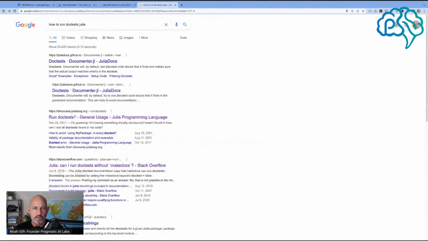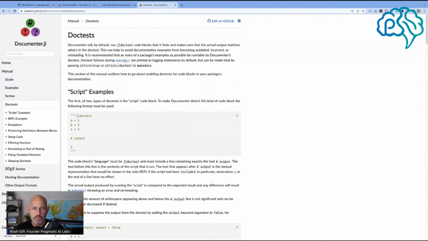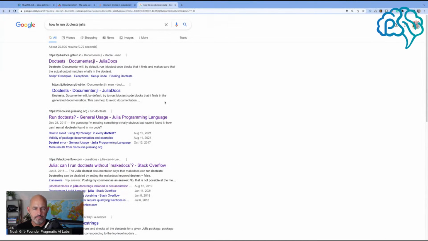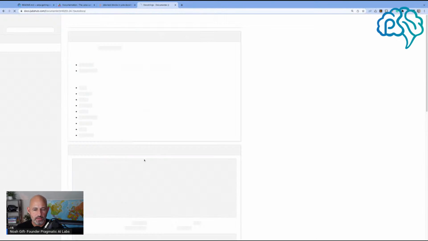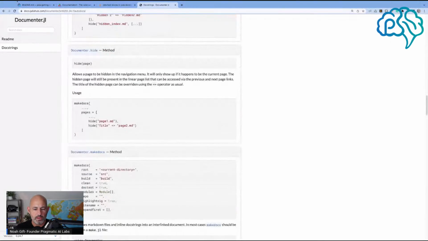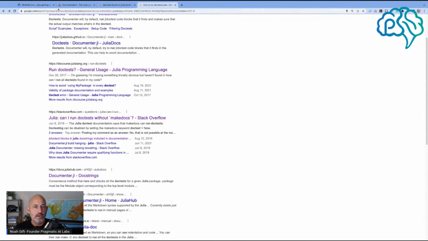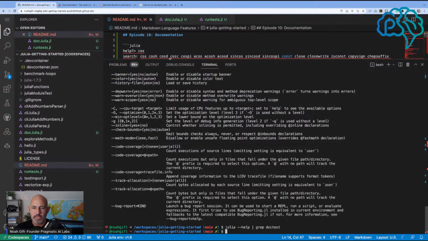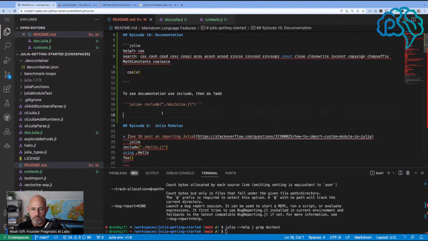How to run Julia doc tests. Yeah, definitely am unsure here of how the doc tests work, but I'll just add that to a note. It just says, to figure out how to actually run Julia doc tests.